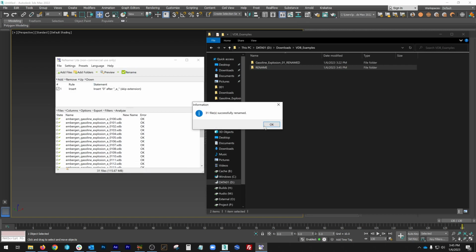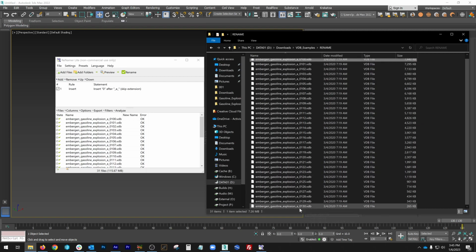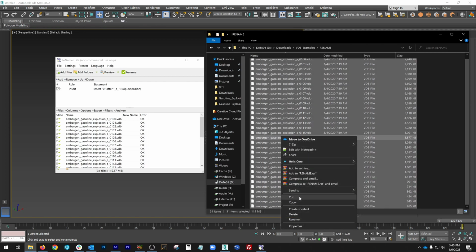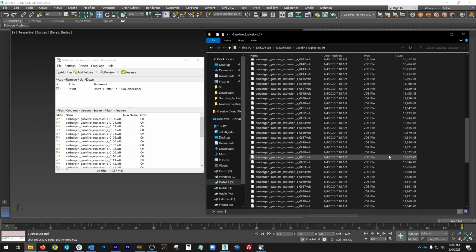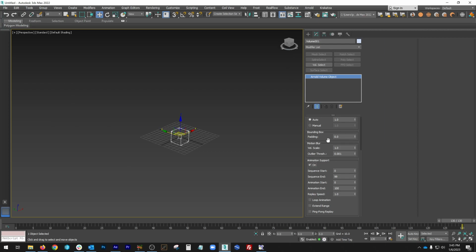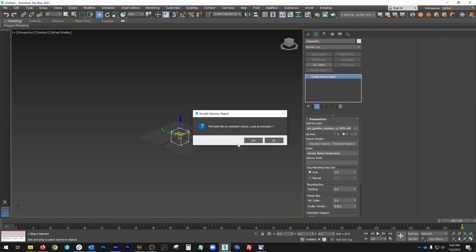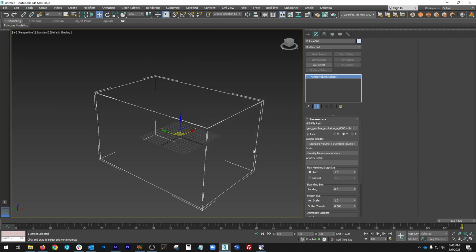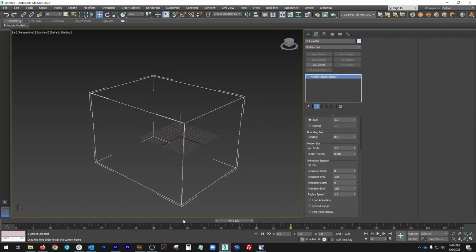So I'm going to click rename, successfully renamed. Now I've got 4 digits like it likes because it's a special, special snowflake flower. And we're going to go back to here again, and we are going to paste that. There we go. And then if we come back up here, yes, loaded as an animation. And look at that, all the way to 130. Isn't that fantastic? I think that's fantastic.